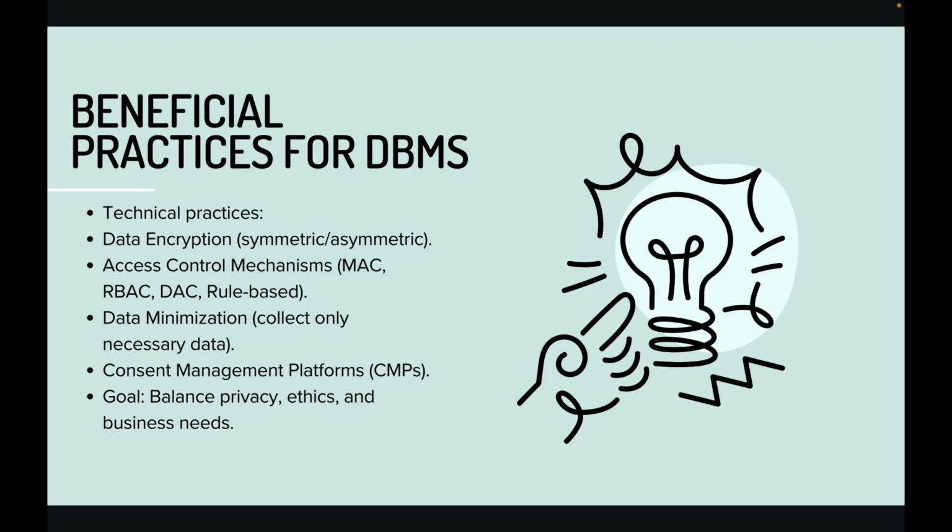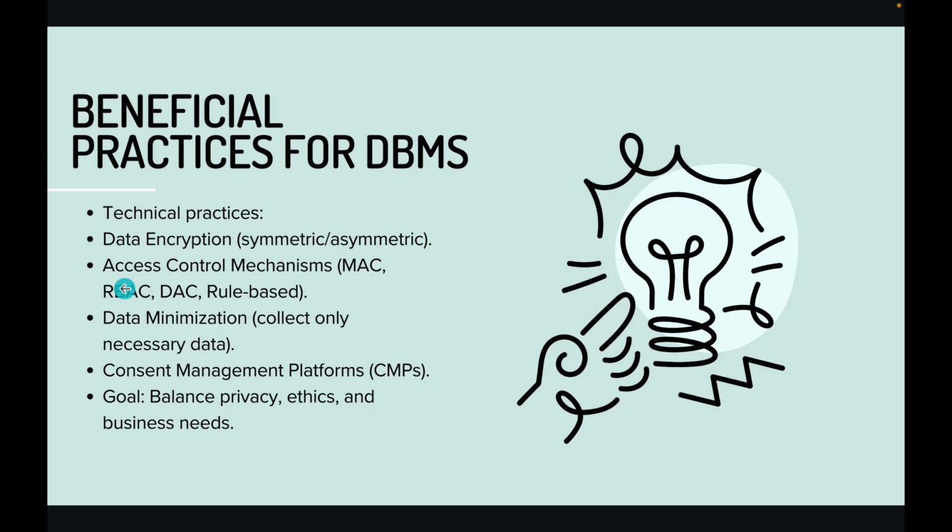So the first one is data encryption. Data encryption is that we encode the data by default into an unreadable form. So it can ensure that when a laptop or the database system is stolen by hackers, for example, the data still remains in an unreadable form, and it cannot be decrypted without the keys.